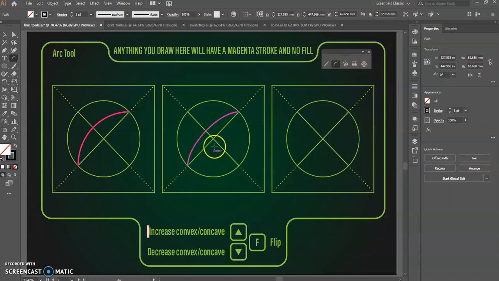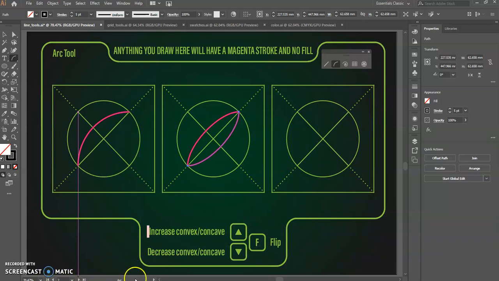But now I want to make the same arc on the other side. I click and I start dragging, but it wants to make it the same way. So I'm going to press F on my keyboard to flip this. And now I've got the arc on the other side. So F is to flip.